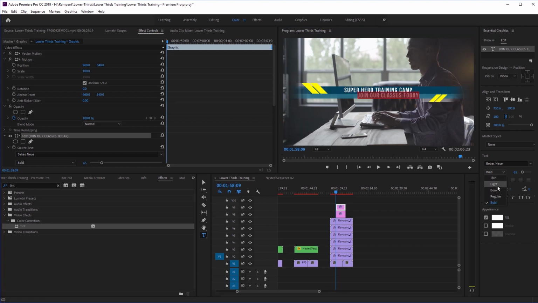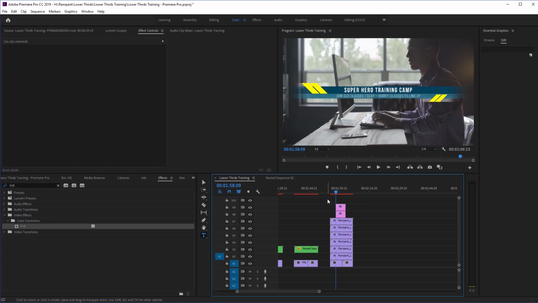And let's change the font again, and then let's center it and make it smaller so it fits inside that space. And let's add, hurry, classes filling up. All right, so there's our lower third. Let's center that. So now here's what we have. Let's extend these both out to fit our lower third. All right, beautiful. I love that.